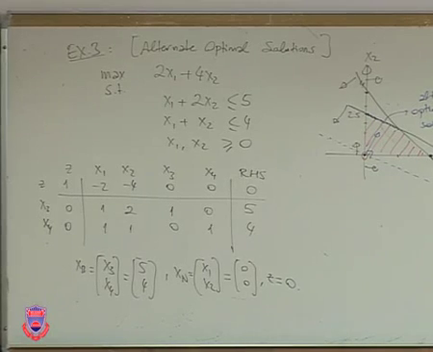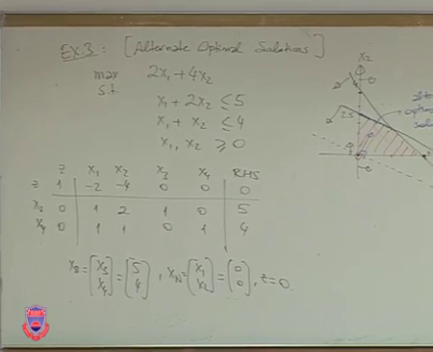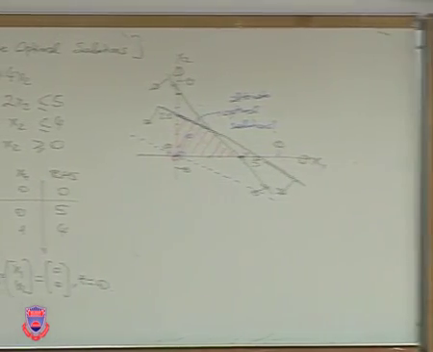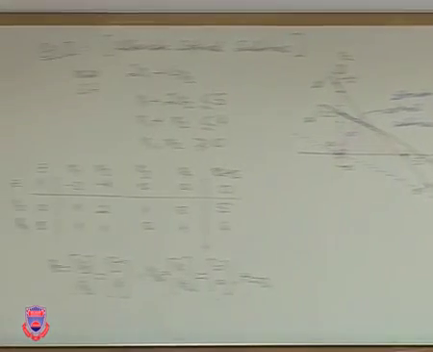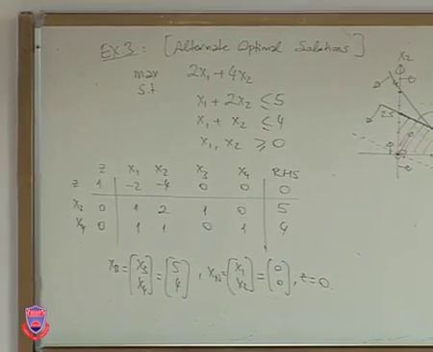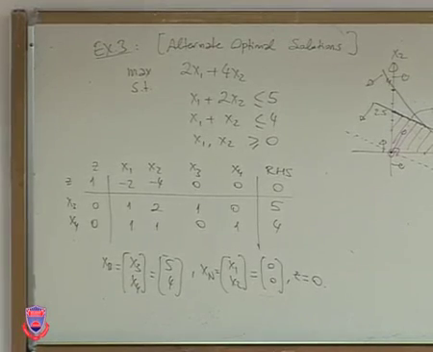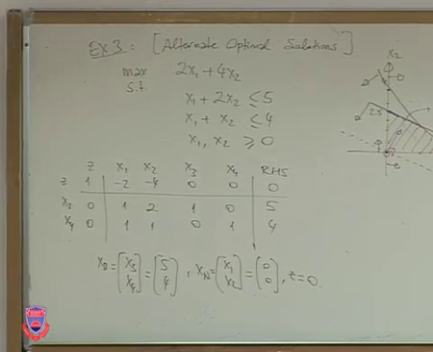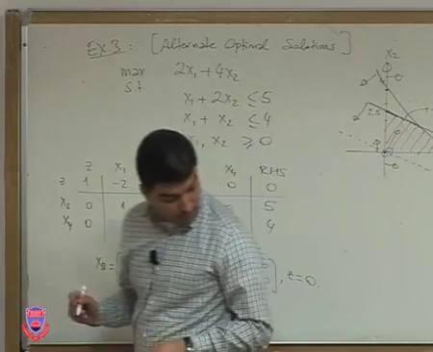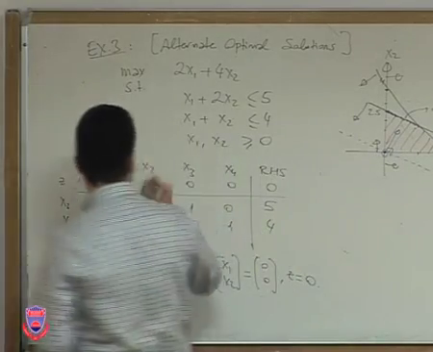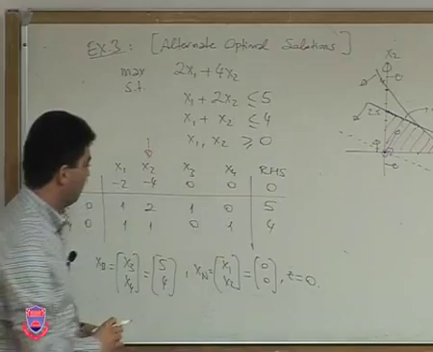But the problem is that if you look at row 0 once again, if you increase x1 by 1 unit, then z increases by 2 units, right? On the other hand, if you increase x2 by 1 unit, then z increases by 4 units. So intuitively, it makes sense to try to increase x2, because that gives you a larger increase in the objective function value. So that's exactly what we're going to do. I'm going to try to enter x2.